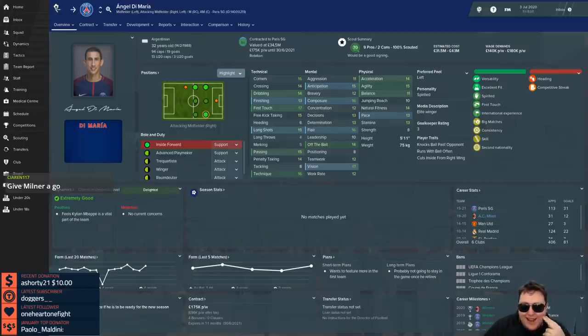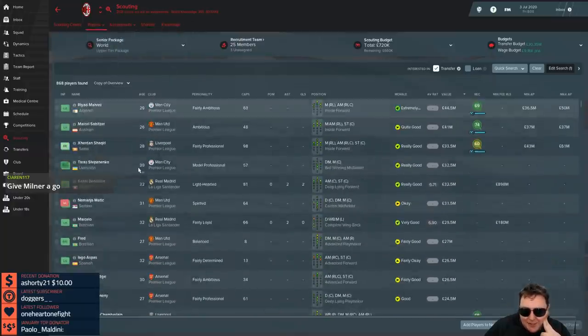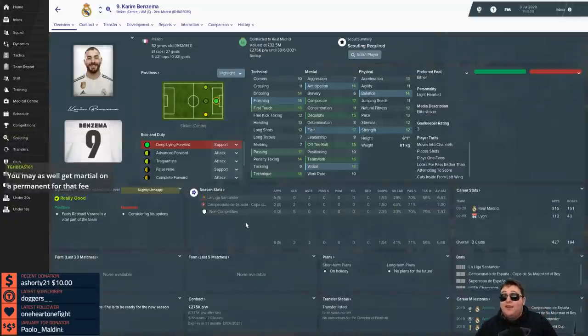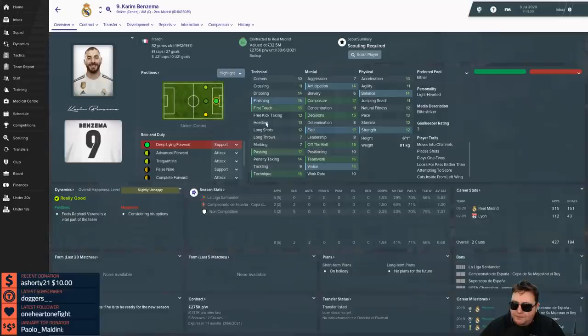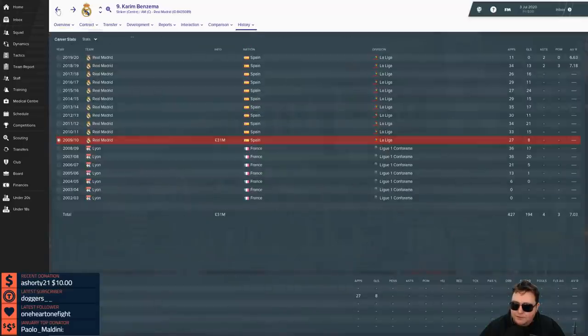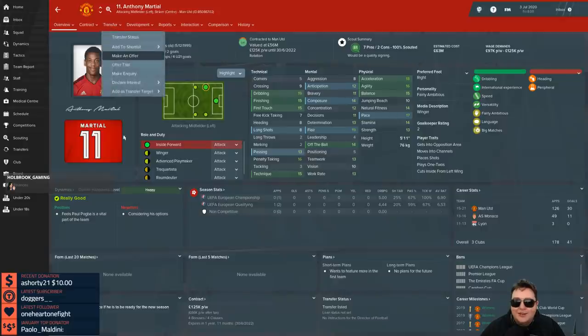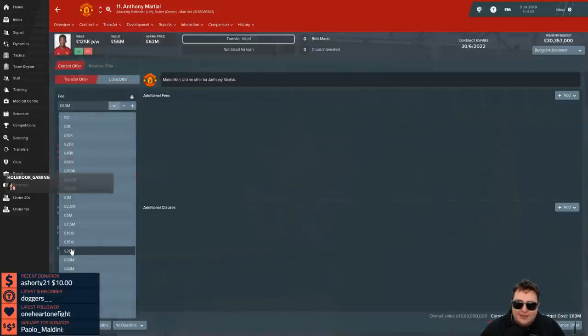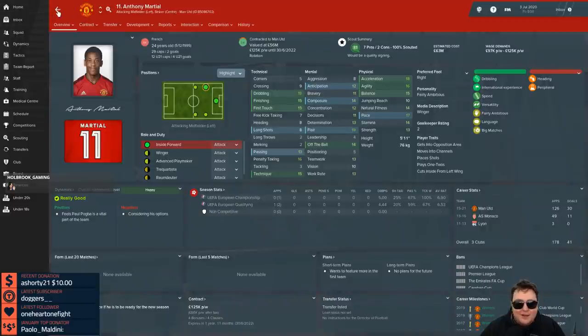Give Milner a go. Lee Hendry. What the hell? Let me sign Berbatov. Is he still going? Benzema. Oh, was another striker. I've never, ever played with Karim Benzema. I've never played a game with him, ever, because I don't do Real, and he's been there forever. Long time. Yeah, if I could get him on a permanent deal at 22, I would. 63 million. Yeah, I'm not going to do that. I'm not paying that. Holbrook, how's it going, mate?